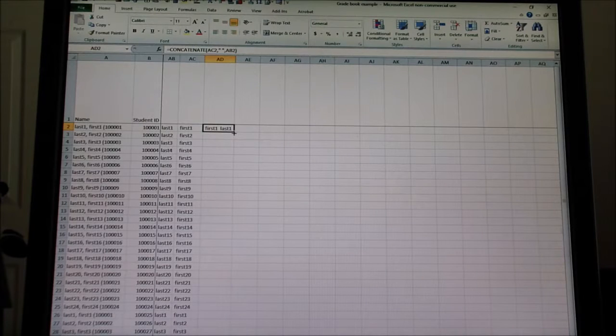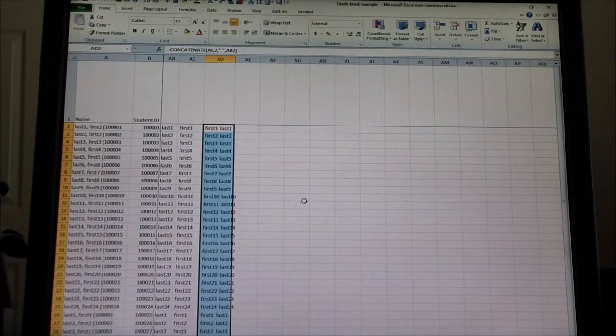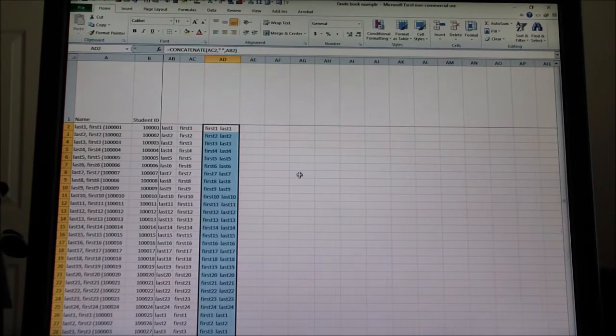And now I'm going to just pull down this, and it'll populate that formula to every cell using what's just to the left of it. Now, if I look at these and I click on these, it shows that it's using a formula to come up with each one of these values.